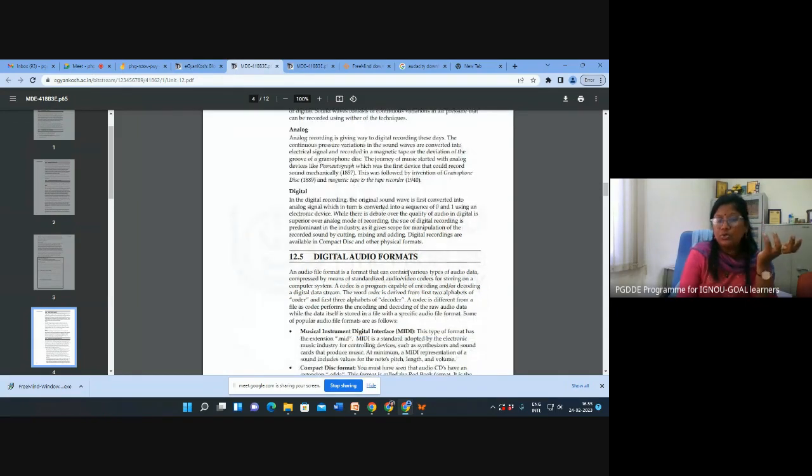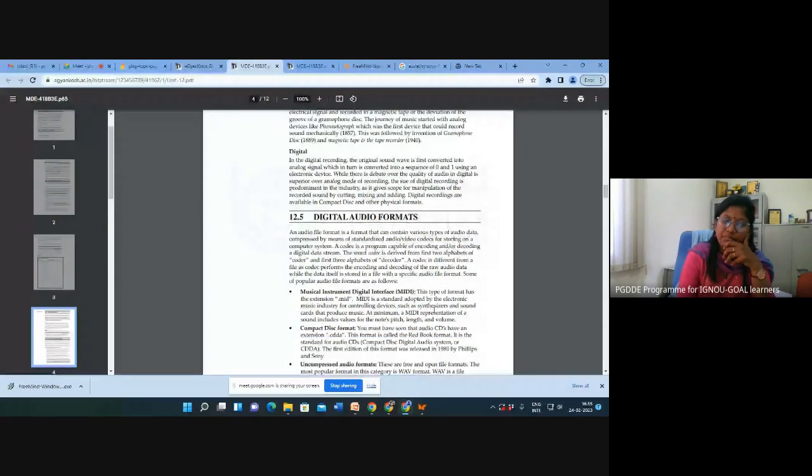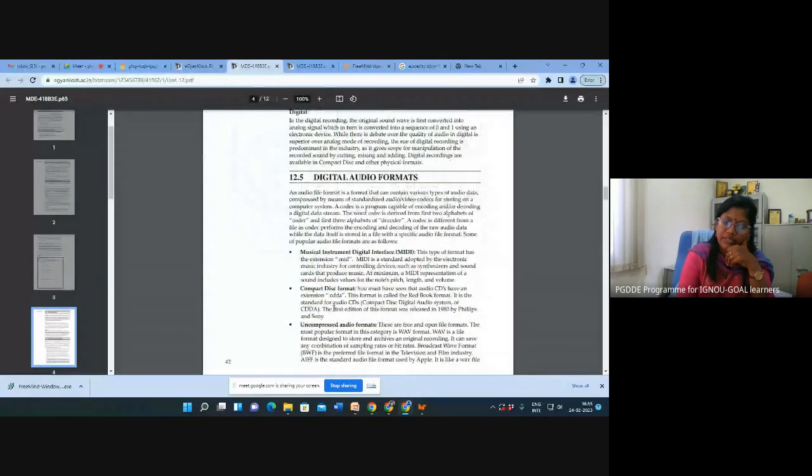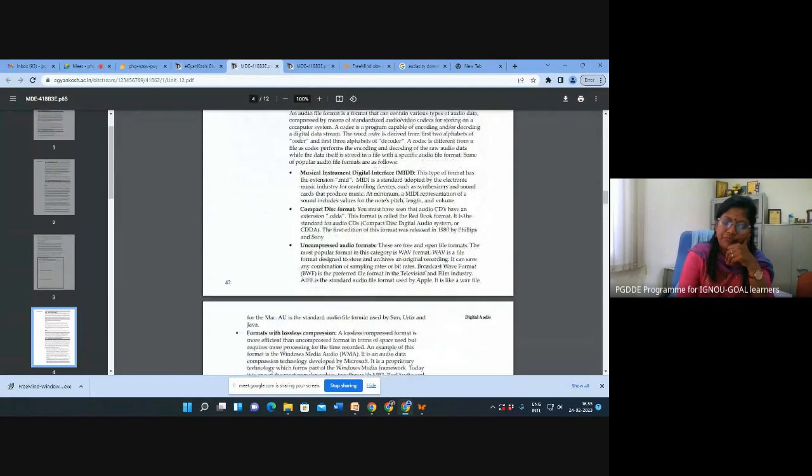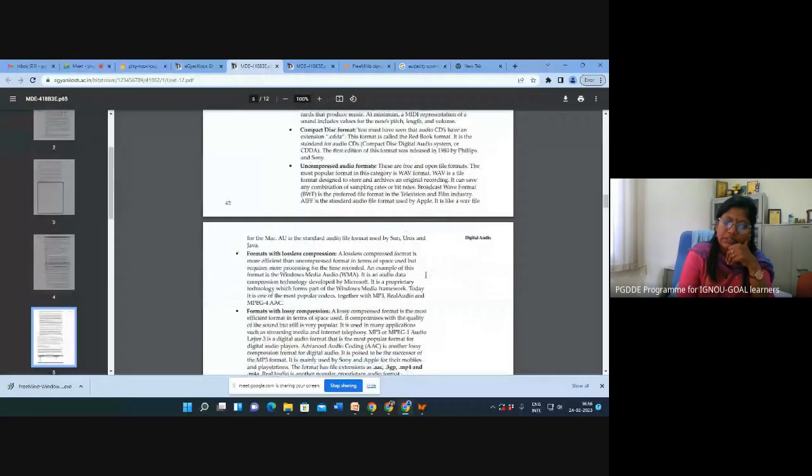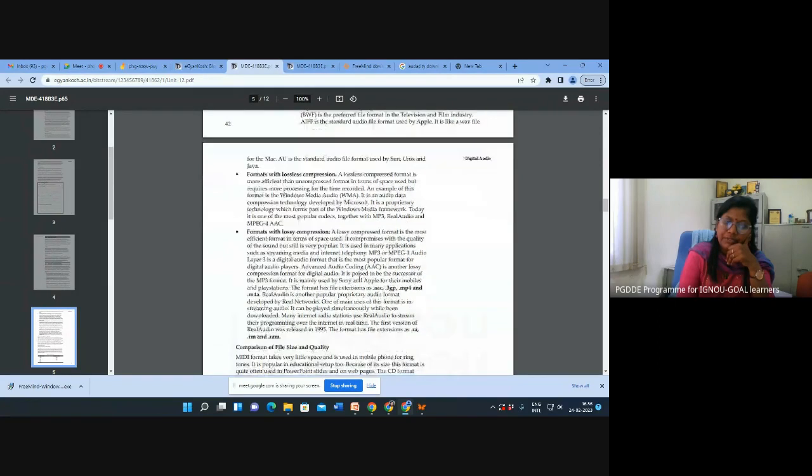So here also we will learn about the different formats. There is the MIDI format, and then the CD format, the wave format, and now we are using WMA, the Windows Media Audio format, and after that we are using MP3, MP4.